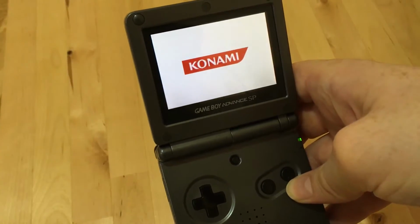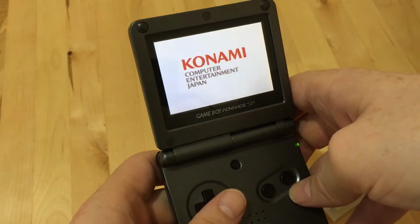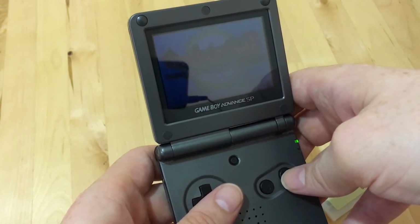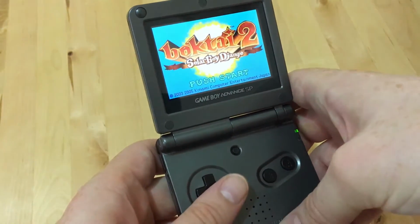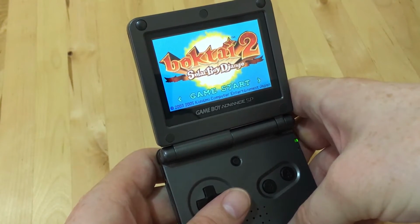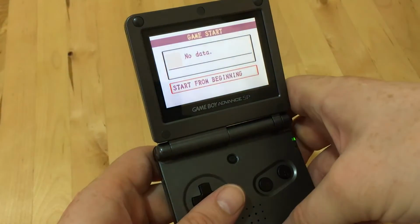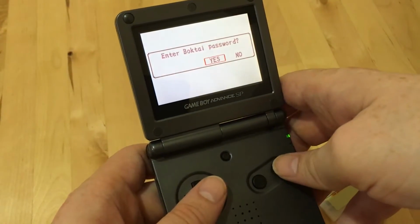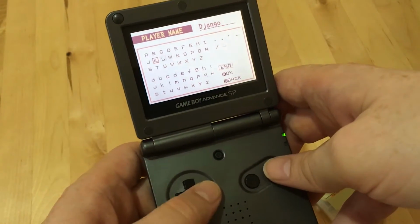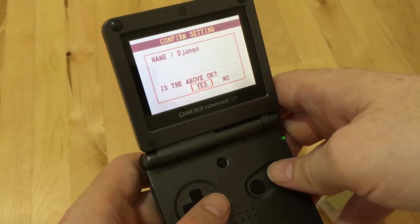Now, I haven't tried this one on the Easy Flash 4, so I don't know if it would have let me get that far, but it seems fine so far on this one, no problems at all. Boktai 2, Solar Boy Django. I've never heard of this before. Yeah, Django, that's okay. How do we do that?